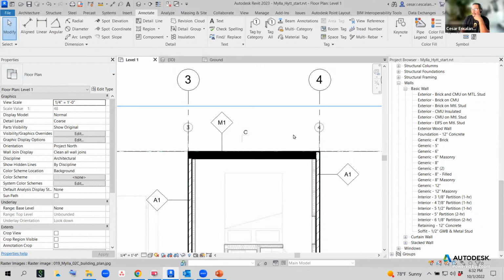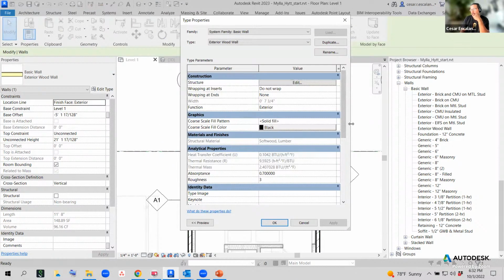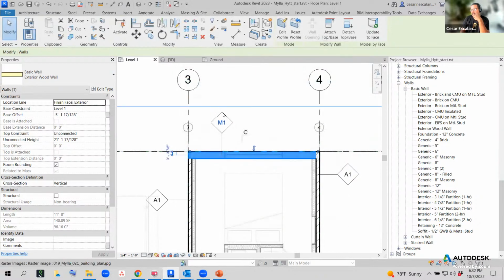I froze for a second, but it looked like I was able to complete it. So I'm going to repeat. You select the partition, edit the type, and then in the type properties, look for the type mark value and change it to M1. And that's going to update the information reported by the label.